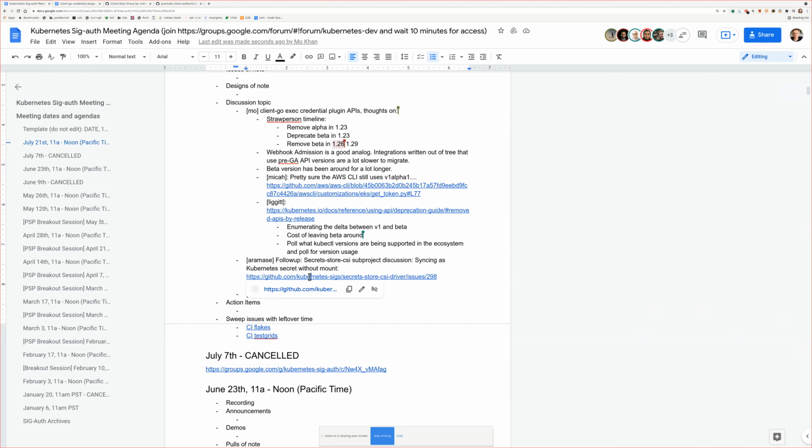yeah, enumerating the cost to maintain it and the deltas and risks of the beta version, and trying to figure out what kind of skews people using the beta version of the exec plugin are seeing. My guess is a time frame like 2 years or 6 releases would be sufficient.